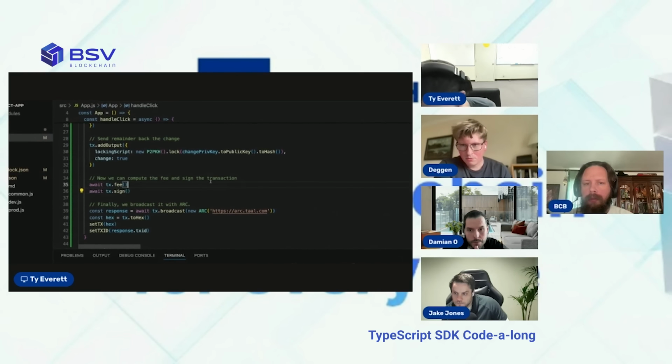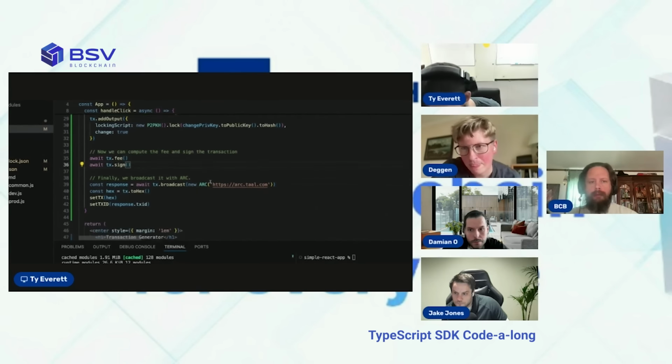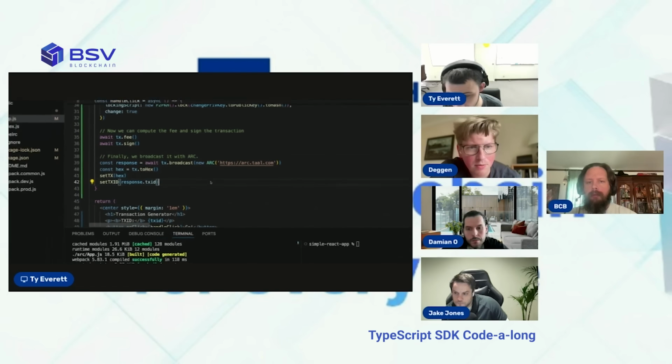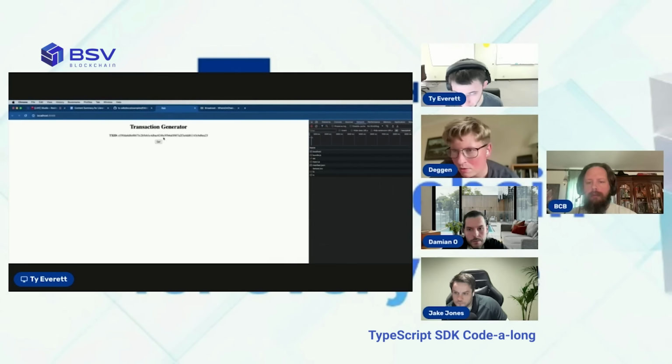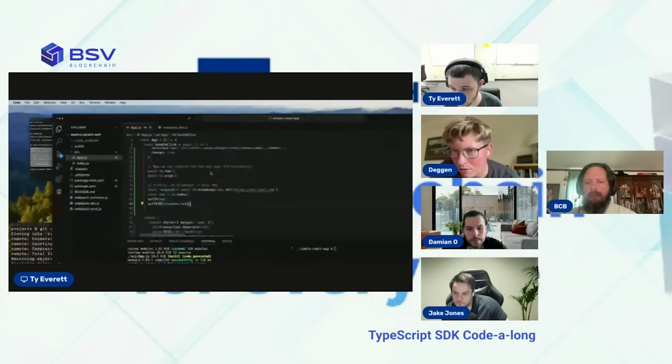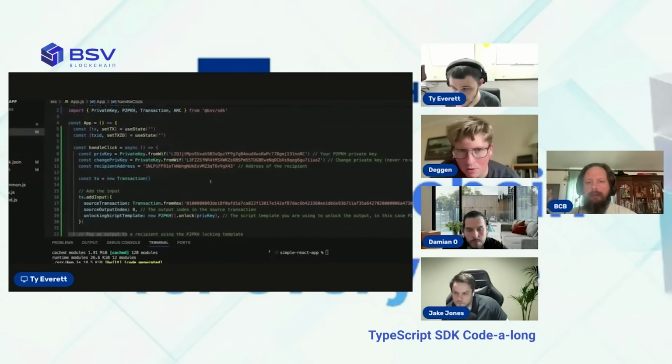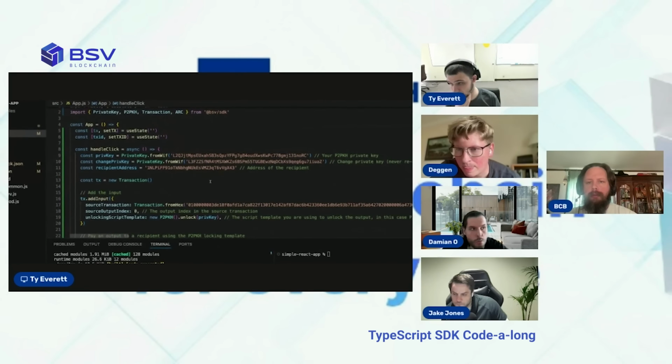We computed the fee using the default fee computation, and then we signed all of the templates. We then got a response back from the transaction broadcaster and updated that within our little user interface here. That's a brief overview of the code, and happy to answer any questions about it. I think it's fairly straightforward, and there's a written example of this as well, you can follow along with.